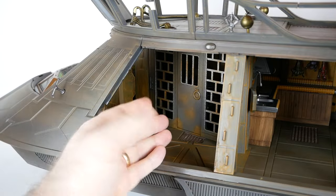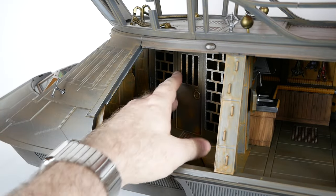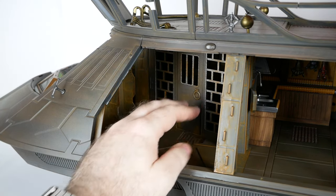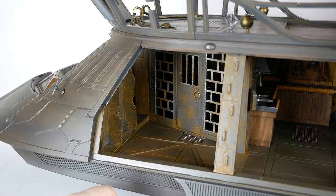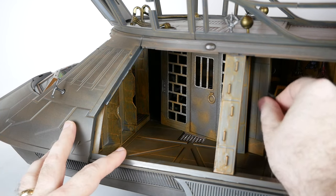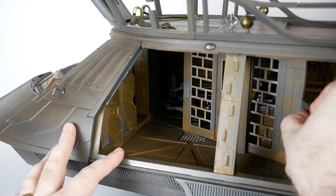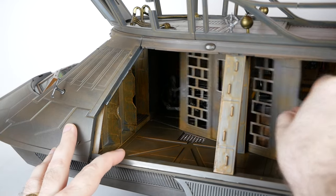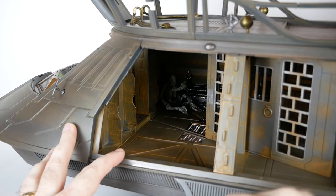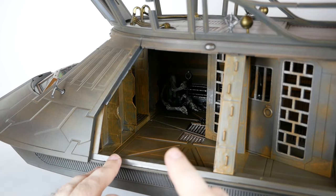Right next to the cockpit, we have a little jail cell where you can keep Jabba's prisoners. Now, this door is actually just for show. It's not an opening door. In fact, this entire wall here slides out of the way, which, I guess, makes sense, because if it was an opening door, you wouldn't be able to actually get in there and access anything. But mine is kind of sticky for some reason, and it always sticks partway through.